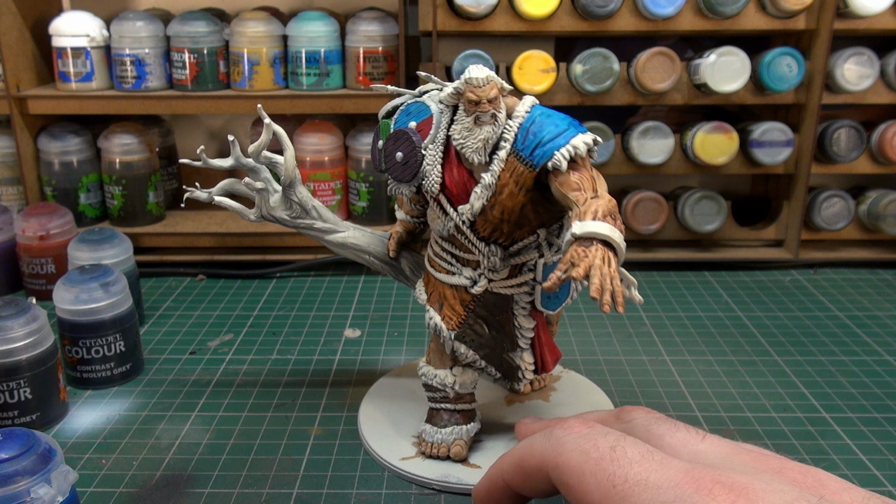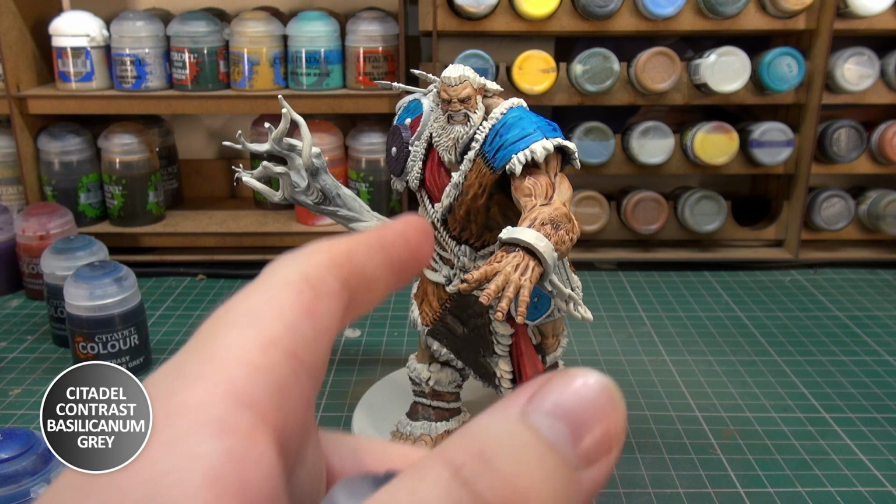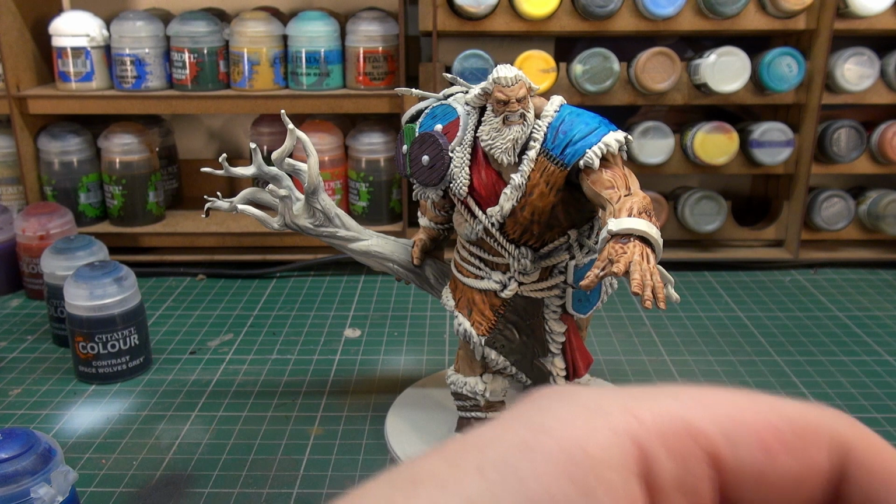From then, we're going to be looking at putting down some Basilicanum Grey, which is going to cover our metal parts, because we have this cuff here with some chain. We have the centers and the edges of the shields and the spears up here on his shoulder. Same down here as well. So that'll be the second color I'm going to add.